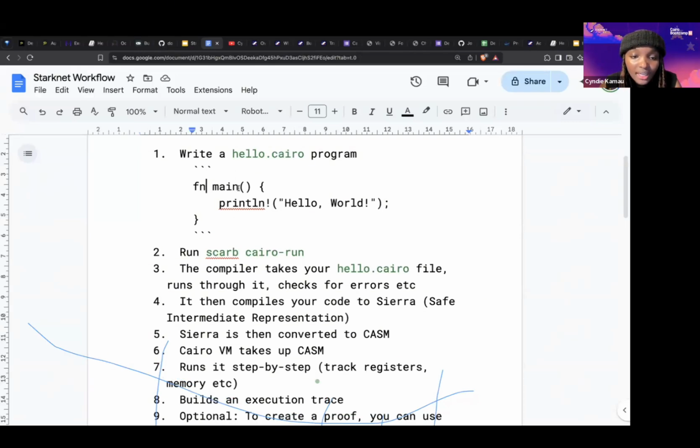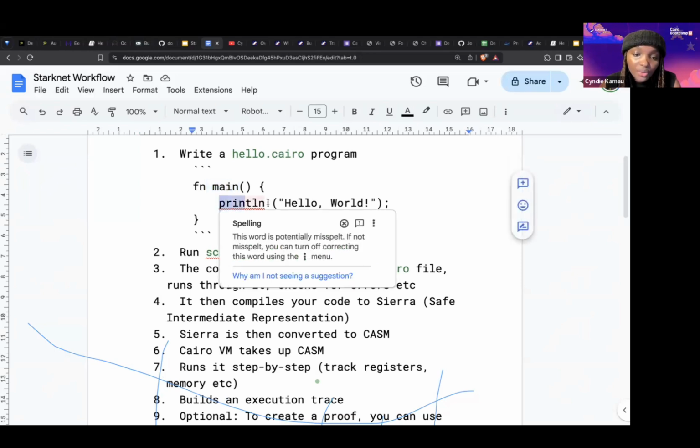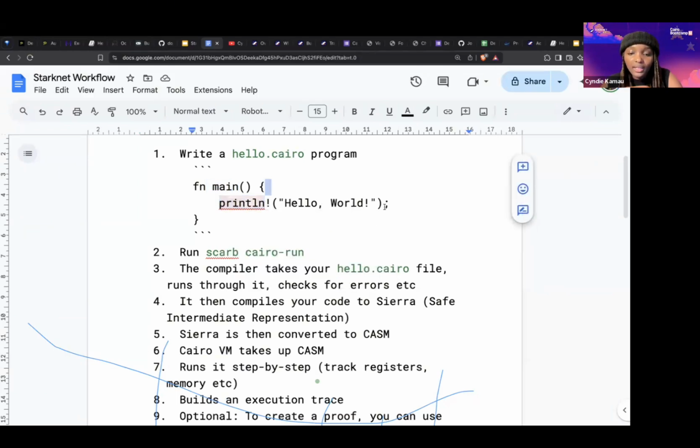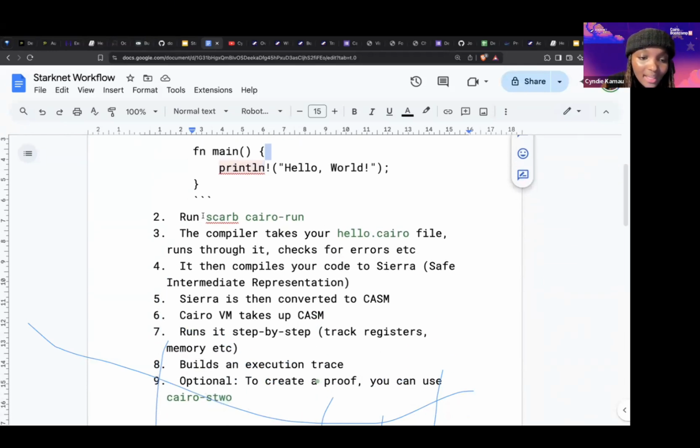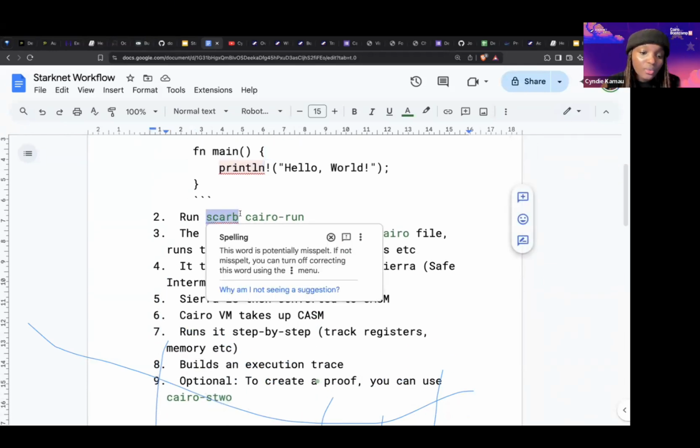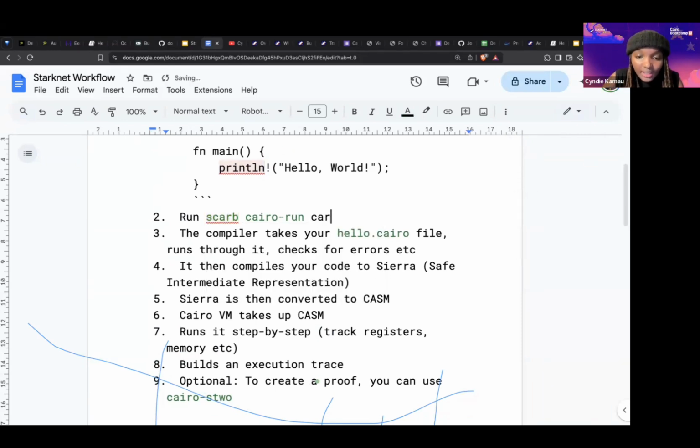We have our main function here, and this just prints hello world in a new line, just like how you print hello world in JavaScript, Python, etc. One thing we have here is what we call Scarb. It's a package manager, like how in Rust you've seen Cargo, like in the simulation I was showing you guys, I had Cargo.